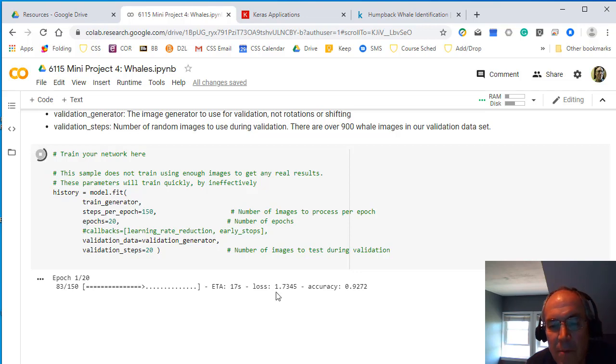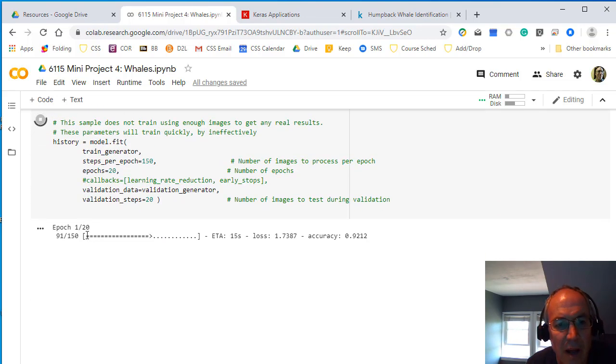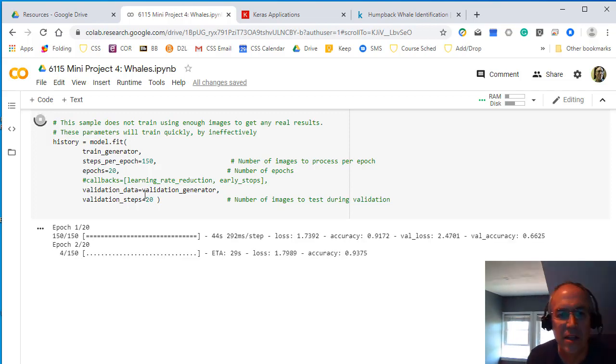And we'll see the accuracy. Actually, since I didn't redefine my network, it's building on the previous accuracy, so it was already up to 90% accuracy. So it's trying to increase that. It'll run through training on 150 images for one epoch, and then it'll do validation, and it'll look at 20 random of the testing images that it hasn't seen before and see how accurate it does on those 20 remaining images.